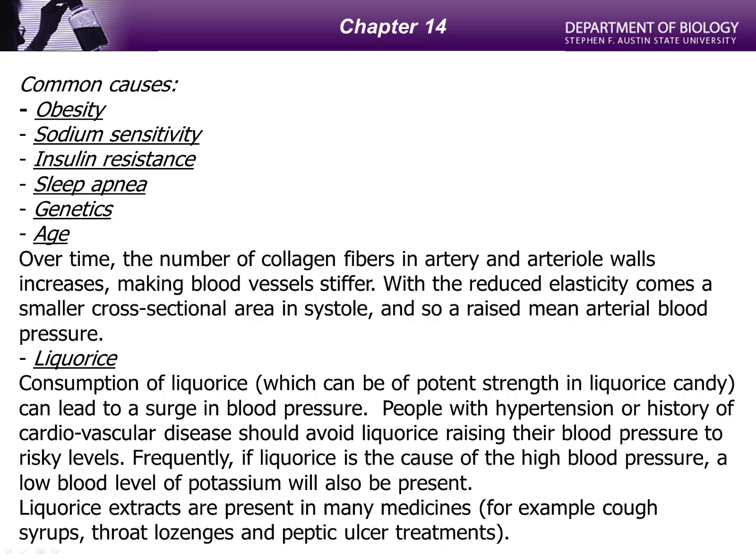Genetics can lead to the primary type. If your parents have high blood pressure, chances that you are going to have hypertension as well probably are drastically increased. Now, with age, certainly you're going to have a reduced compliance to your vessels. And as they become more rigid, that is going to cause your blood pressure to elevate to move the blood through. We're talking about resistance, cardiac contractility. So that's just going to cause your blood pressure to creep up over time. Unfortunately, that's one of the consequences of growing older.